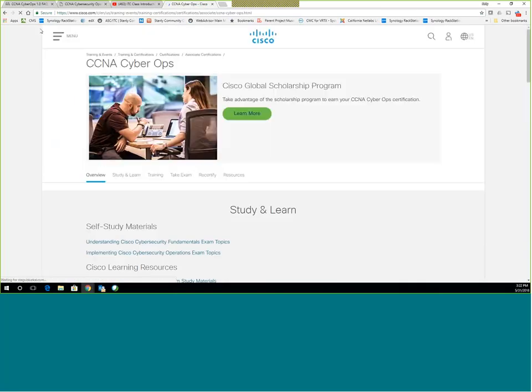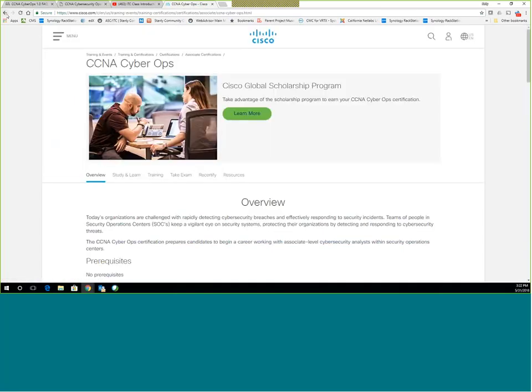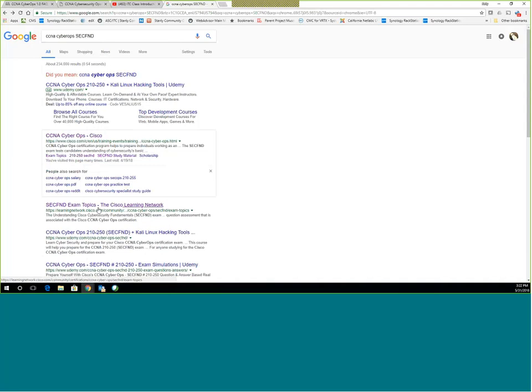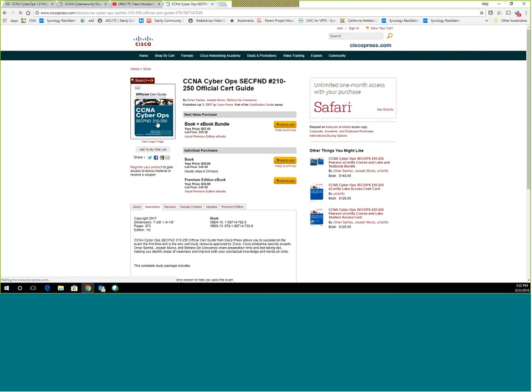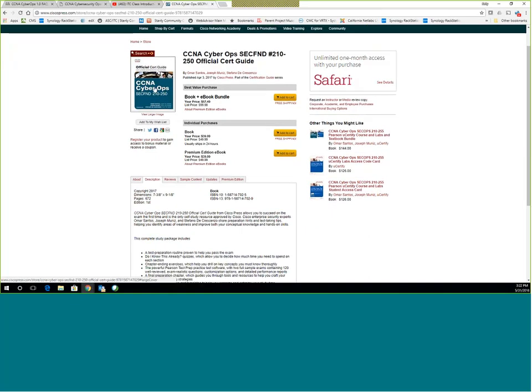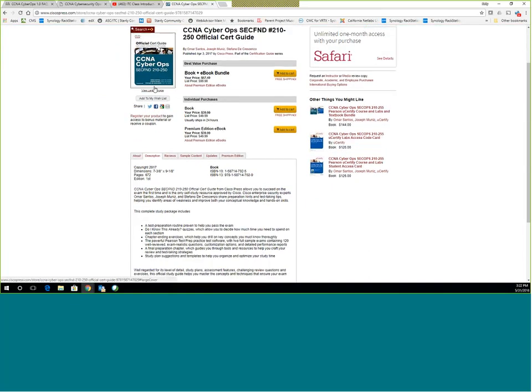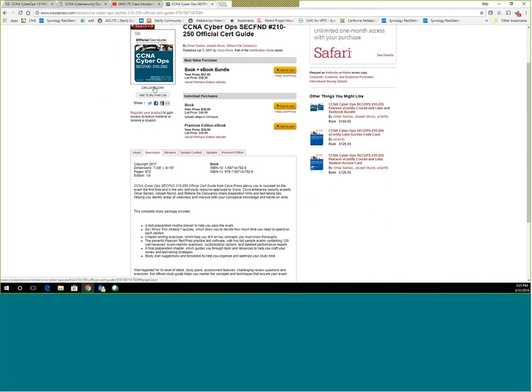That's not the one. There it is. This book is good. This book right here, the CCNA Cyberops Sec Fund. This book is really good. I liked it. I used it for my Sec Fund study. That's probably the book I'm going to recommend.